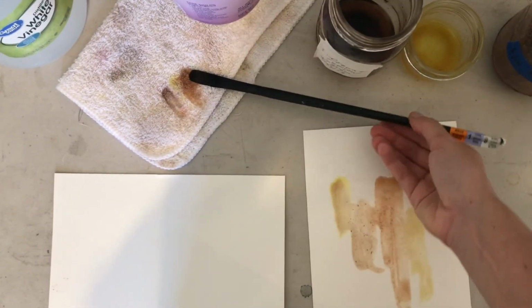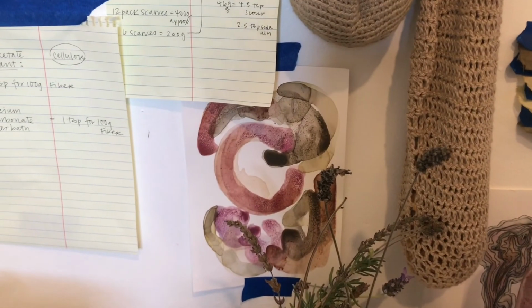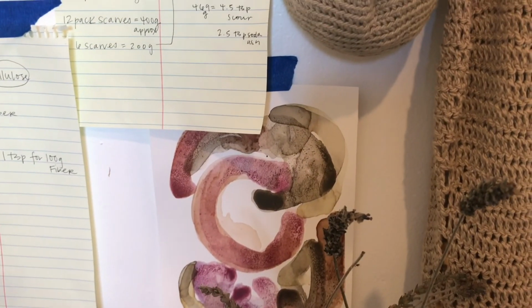Then eventually they'll dry, and you can see some examples here. You can see the different layers that you can create and all the different colors that you can get.